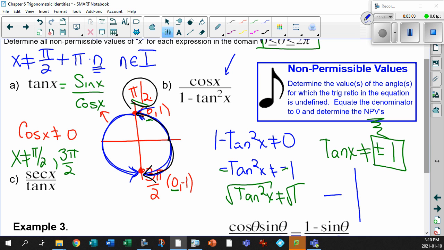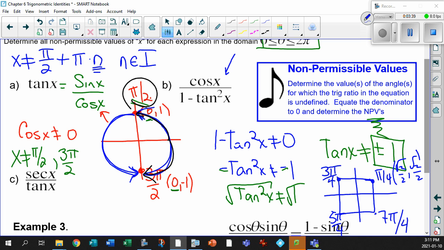Again, bring up your wonderful unit circle. There we go. You know and I know that that's that square one, right? This is going to be at pi over 4. Look at that. There's 3 pi over 4. There's 5 pi over 4, and then there's 7 pi over 4 way out here. So those are all the values where tan can be either plus or minus 1. Why? Because remember, those values are the same. Root 2 over 2, root 2 over 2, and if you're looking at y over x, root 2 over 2 divided by root 2 over 2, of course, is 1 plus or minus.